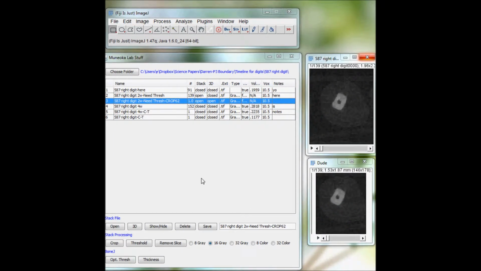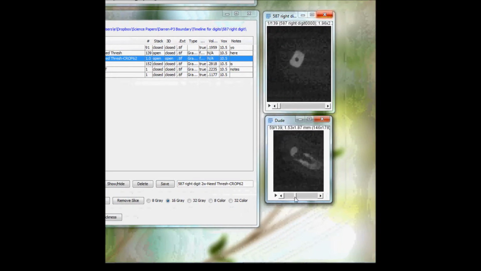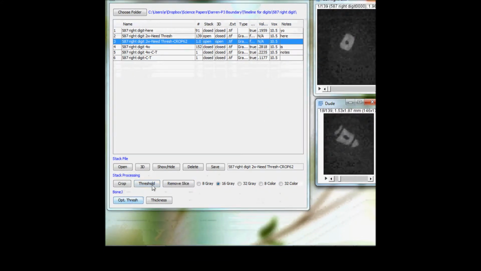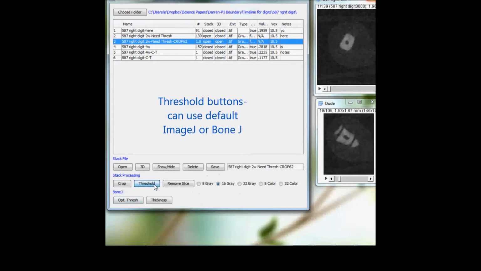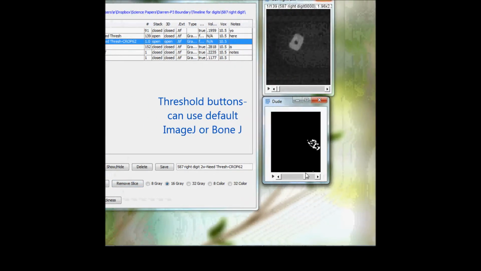So now that we've cropped the files, let's apply a threshold to it. So all you do for that is select it and hit threshold. We can do a normal threshold, or we can do a BoneJ threshold. We're just going to do a normal threshold now. And you can see it immediately changed the image to something that is now binary.